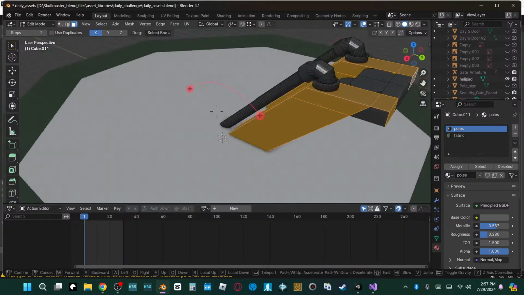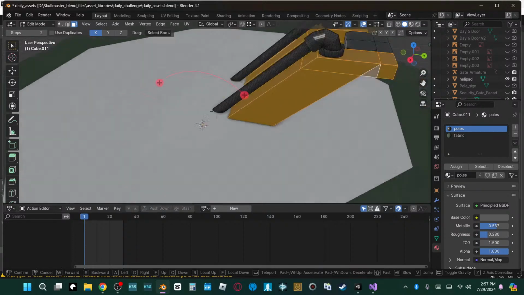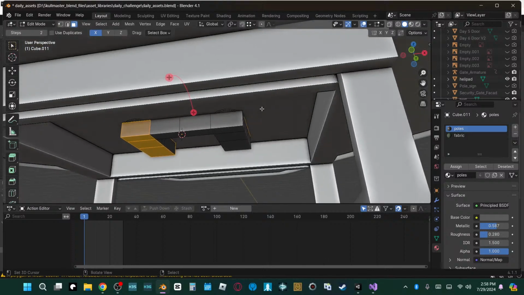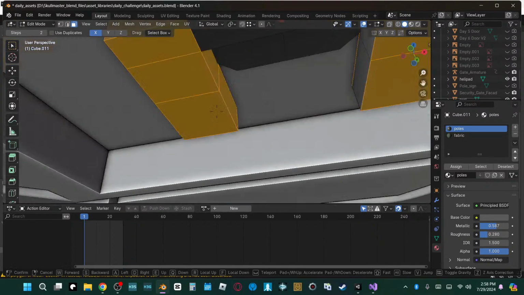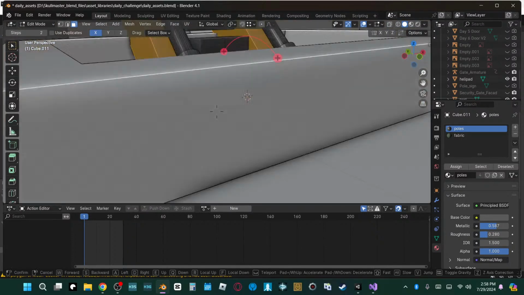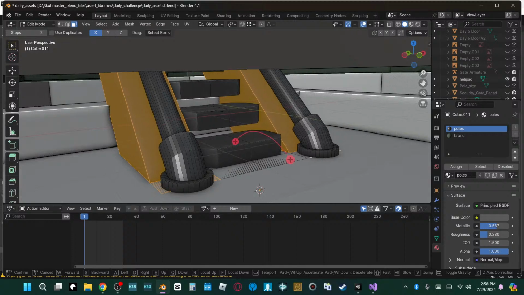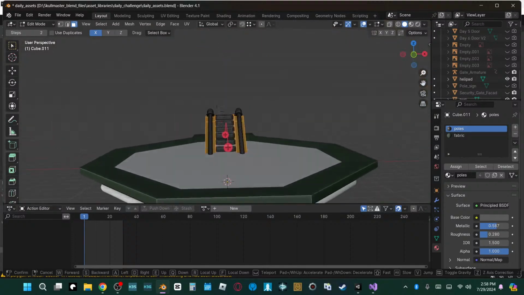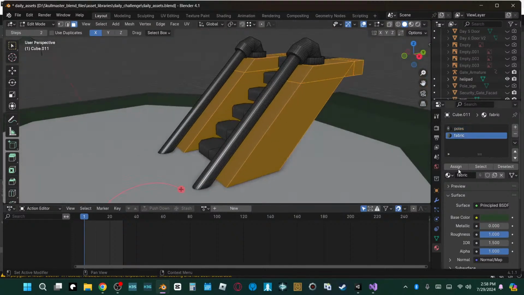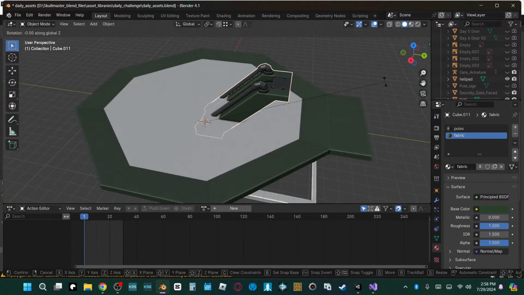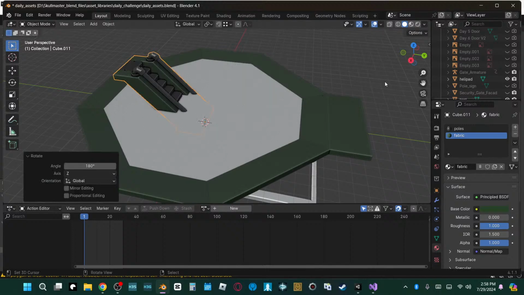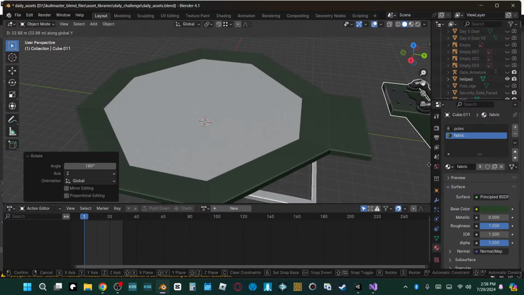I'll just do all of that. Boom. Boom. Alright, so I think that looks good to me. We're gonna put those to fabric. Boom. 180.